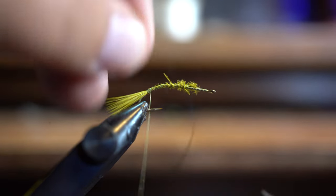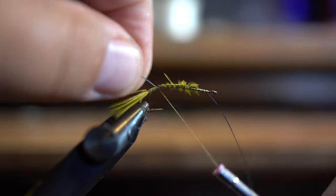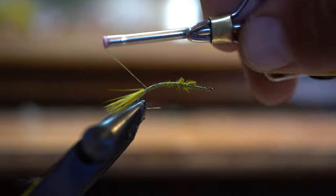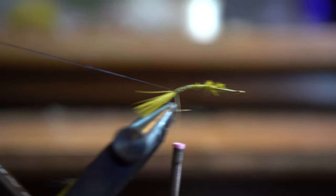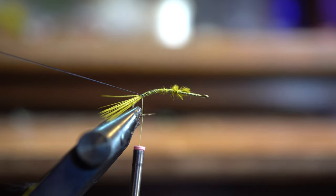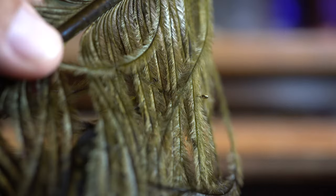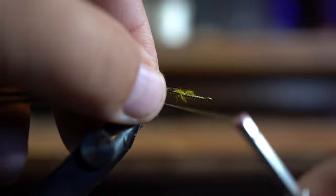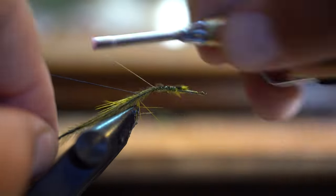Okay, next thing we're gonna do is we're going to tie some black monocord. I leave it on the bobbin. And what I do, you can see, is I just drape my bobbin over my rotary vise, like so. We have our monocord there. Next thing we're going to do is we're going to get some ostrich herl. This is olive. And I'm just going to get two strands. Like so. We're going to just tie that in, keeping our taper.